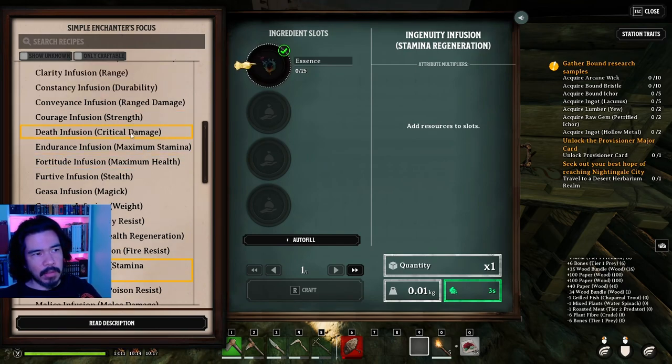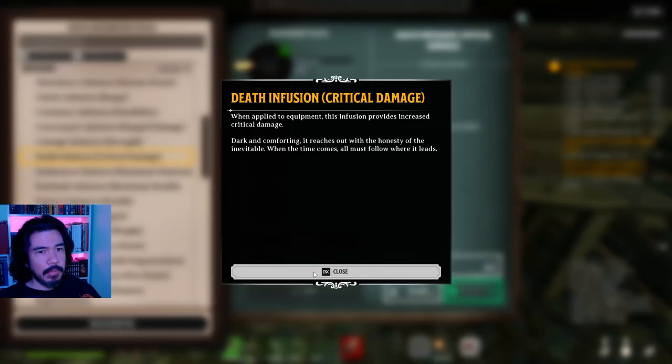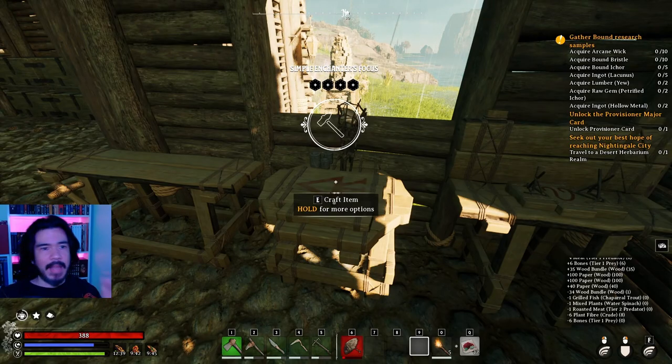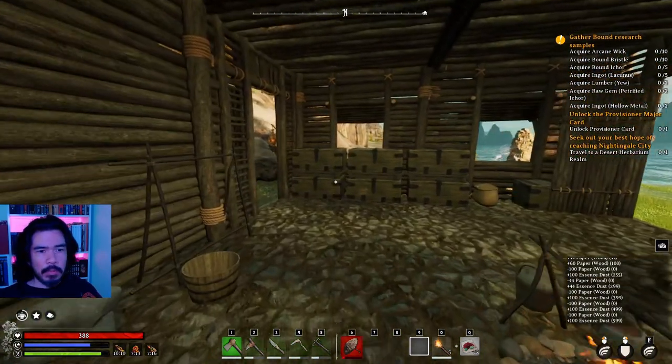We're going to want lots of critical damage. We're going to want range damage. Maybe strength? Let's try doing a bunch of critical damages. Okay, first let's make the actual equipment, yeah? Alright, so figured out what we're gonna need.